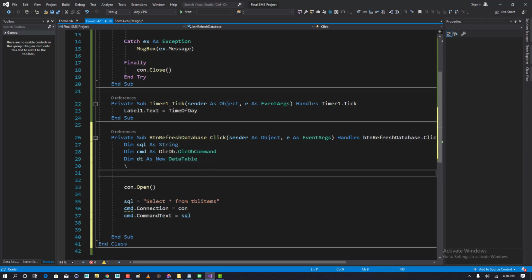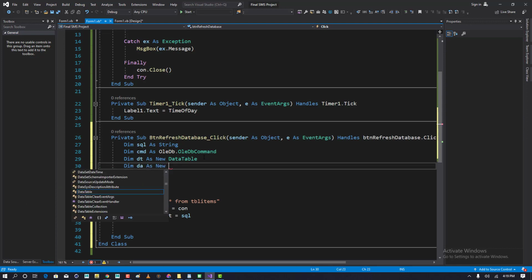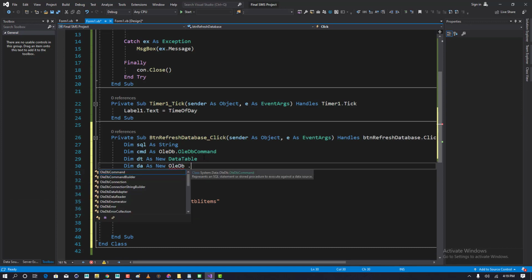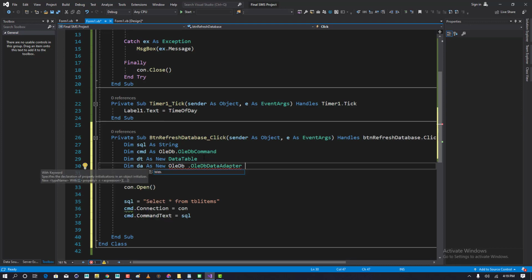Now let's continue declaring some statements here. Okay, so we're gonna declare da as new OleDb.OleDbDataAdapter, right?